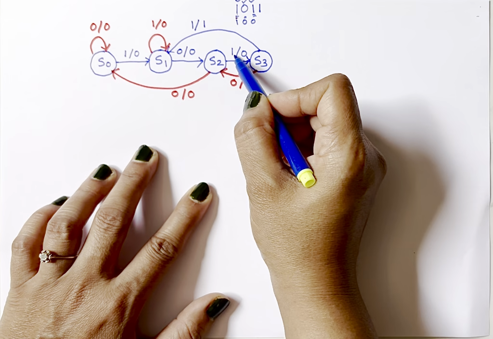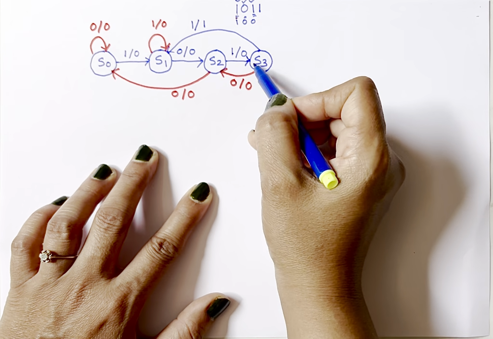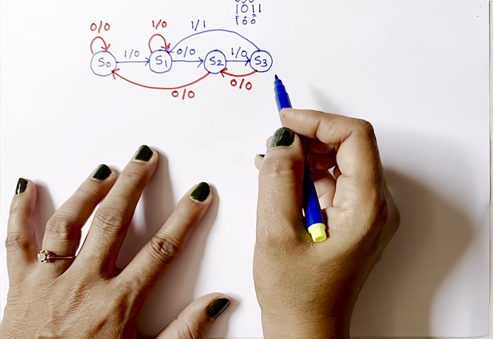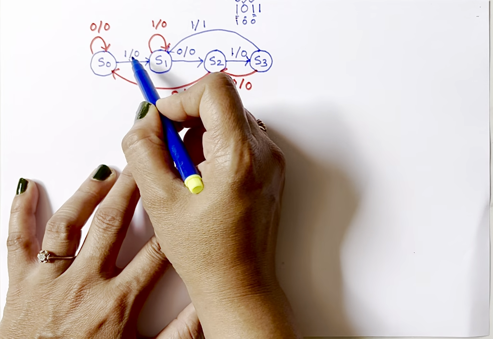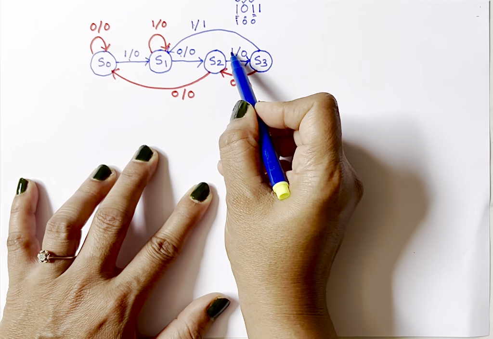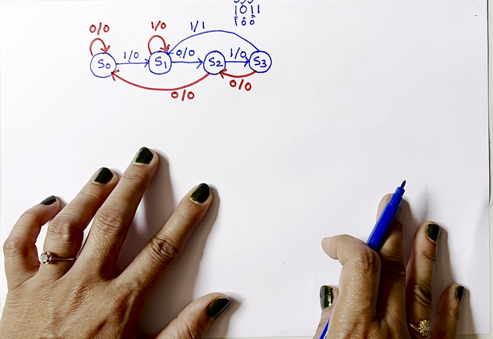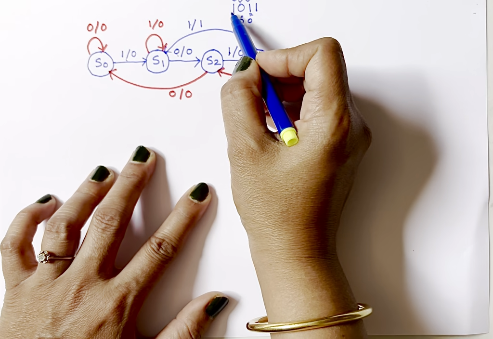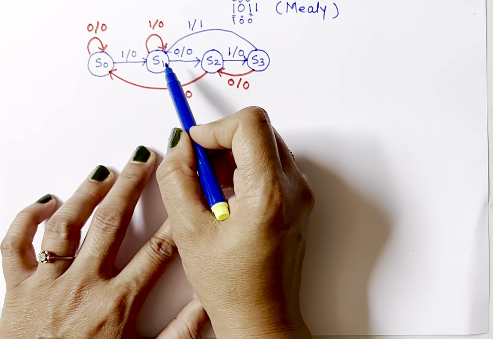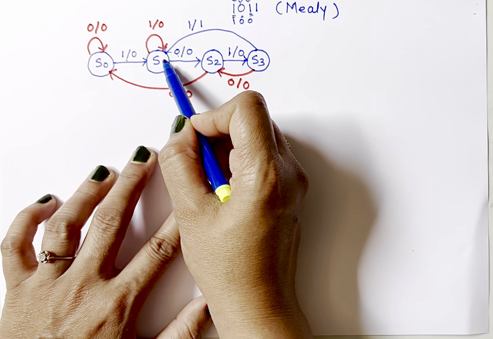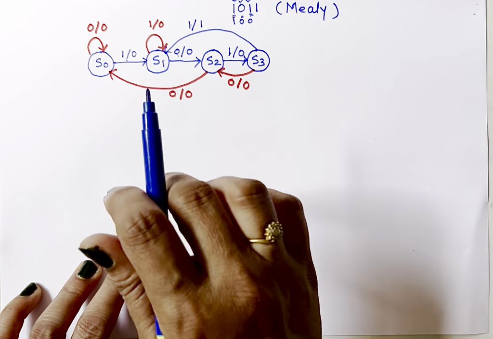So it is like 1, my first bit, then 0, second bit, then 1, third bit, and then the fourth one. So see here, it is like 1, 0, 1, 1, or 1, 0, again 1, and then 1. So this is our state diagram for the 1011 sequence detector using Mealy FSM. In Mealy FSM, output depends on present state as well as present input. Now let's write the state table from this state diagram.